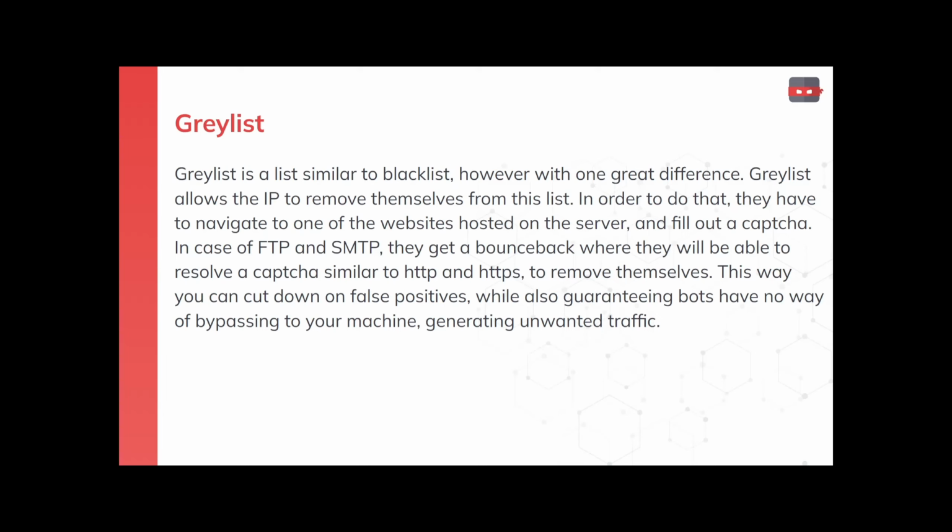This way you can cut down on false positives, because the great idea behind Graylist is that you don't have to put effort into removing these IPs from this list. If they encounter some troubles, in case of a false positive, they can remove themselves without any troubles and just continue on their way. It also guarantees that bots have no way of bypassing to your machine. Hence, they are unable to generate unwanted traffic because they will not be able to resolve this captcha.